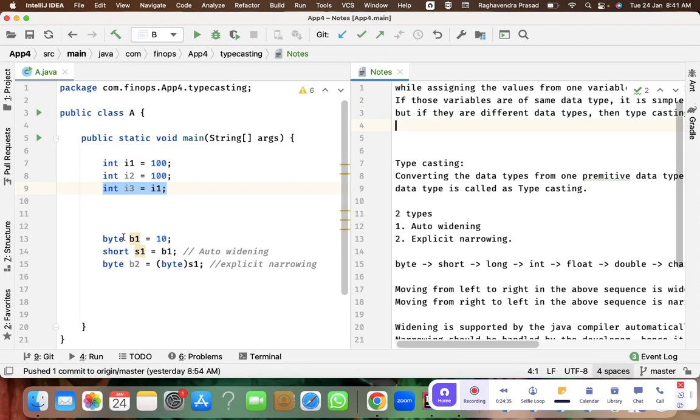We are just assigning the values from one variable to another variable. i1 is already initialized with 100 here, and while creating i3, I am not initializing some value. I am initializing the value of i1.